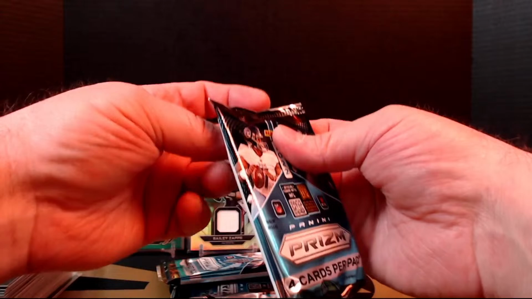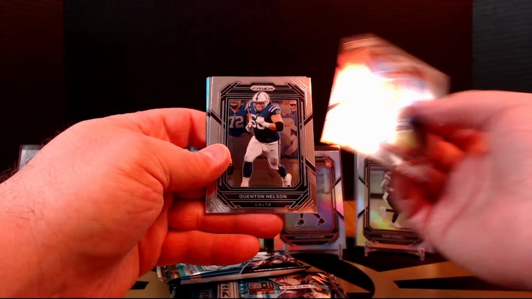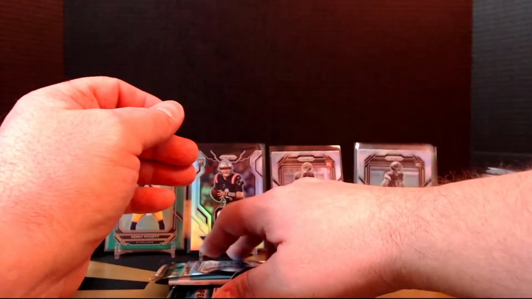All right. Oh, it's got our blue in it. Kyler, Quenton Nelson, Nelson Agholor, please be a rookie. Austin Ekeler. All right, this one's weird too.